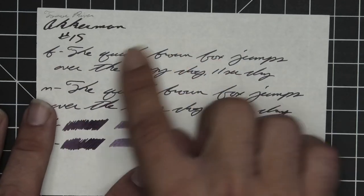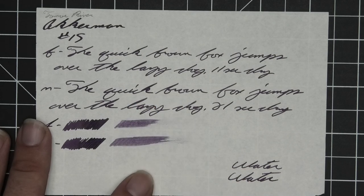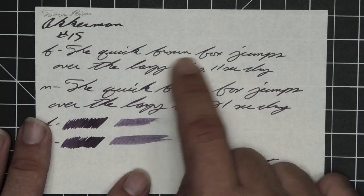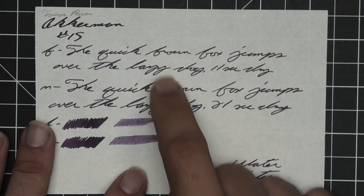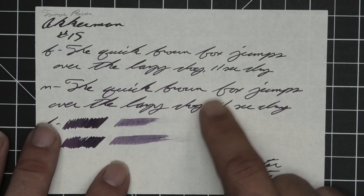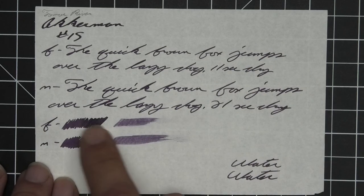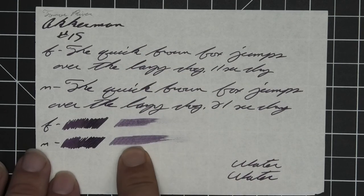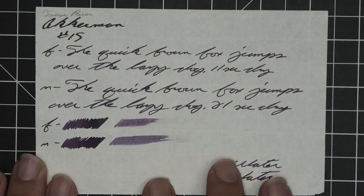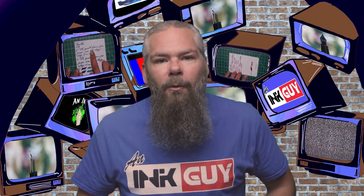On Tomoe River: no bleeding, some light ghosting, no feather, no spread. A couple of darker spots show themselves in the medium; only one darker spot shows in the extra fine. The extra fine is the lightest tone on the page, the medium is just a tad darker, and the stub is darker than the medium. The extra fine took 11 seconds to dry while the medium took 21. The scrubby for both aren't showing color variation. The smear test suggests you could probably not recover if you smeared while writing.